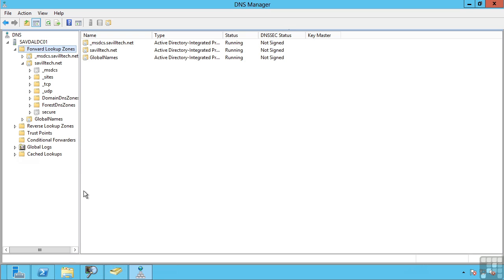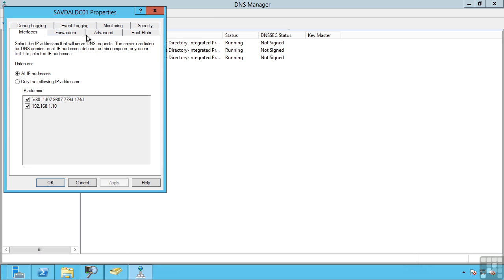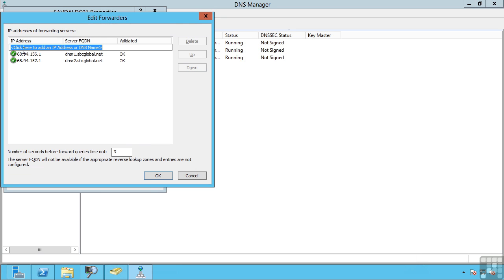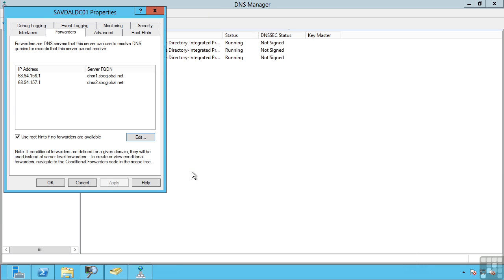Now once you have configured your DNS server, the next thing to do will be to add the various forward and reverse lookup zones. You may also configure entries such as my forwarder. For example, if you have an ISP and they prefer you to make your external name resolution requests through their DNS servers, you would add them through the Forwarders tab. So I can click Edit and add in the IP addresses for those external DNS servers.